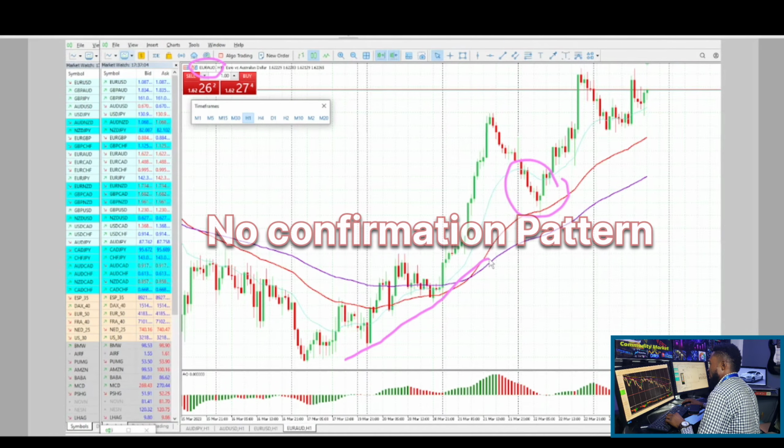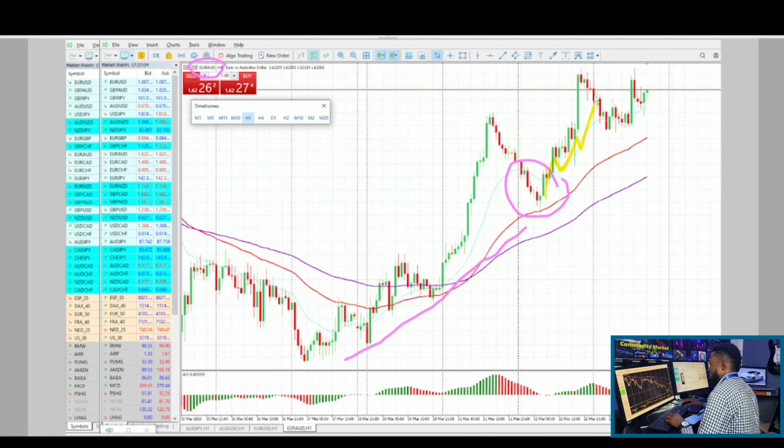I saw it was bouncing perfectly. The moving averages were all in sync. So I was waiting for the market to come back here and give me a nice pattern. It didn't give any nice pattern. The market went and it left me. I didn't regret, because some days you get trades, some days you don't get any trade.